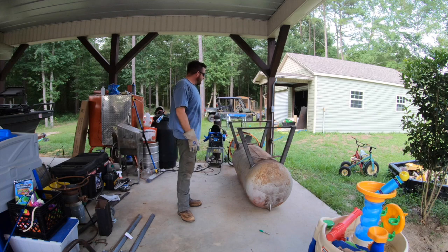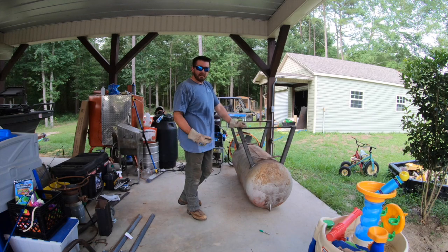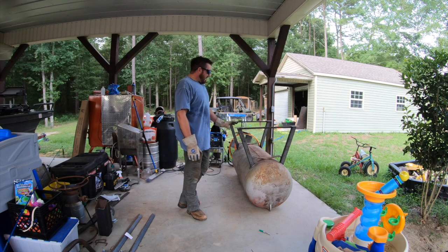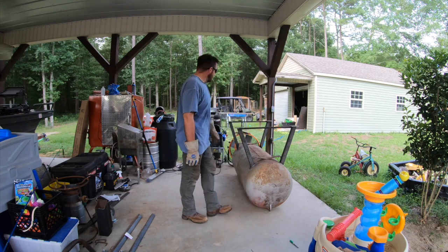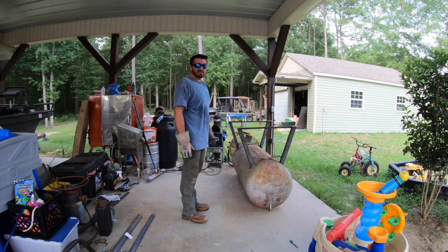We've got these welded arms in there and the top of the legs are spotted, but I've got a good bead on each side so it should be strong enough for right now. We're going to flip this thing over — it's a beast, probably weighs over 200 pounds. So me and my wife are going to see if we can do it together. We'll flip it over and then bolt some wheels, but for now it'll sit on this solid base for me to finish up the rest. The rest of it is super simple.